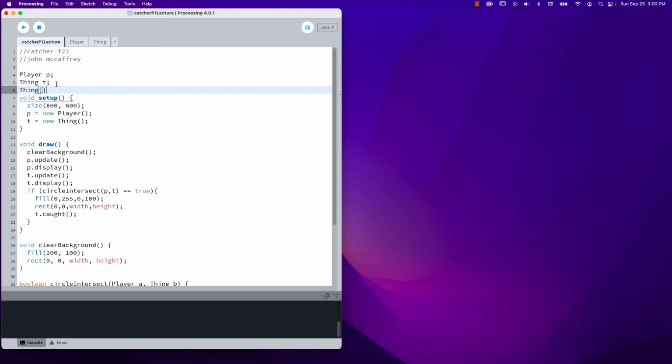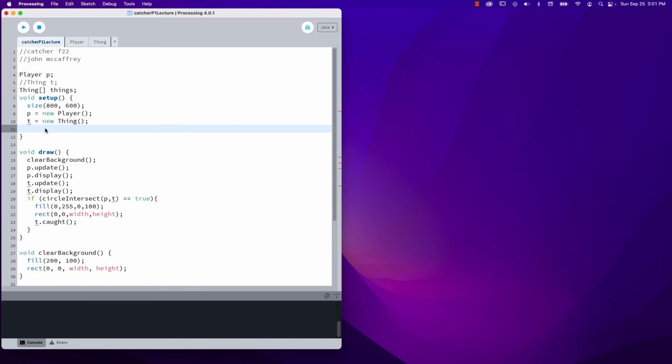So we'll say Thing, square brackets, things. Every time I add in my array version of it, I'm just going to comment out what I had previously. Every time I add in the array item, I'll comment out the singular. So things is equal to, oh, sorry, Thing, and we'll just start out with 10 things.